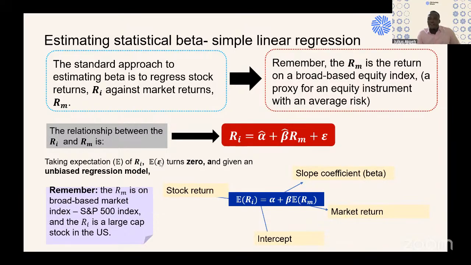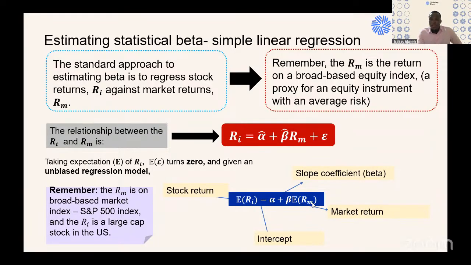Look at it this way. Average is the same as what we call expectation. Let's take expectation, one measure of expectation being just the simple average, right? So if we say average, it means we are taking expectation of the return. If I take expectation of every item here, this is what I'm going to arrive at. The expectation of the alpha hat is alpha. The expectation of the beta hat is beta. The expectation of RM is E(RM).